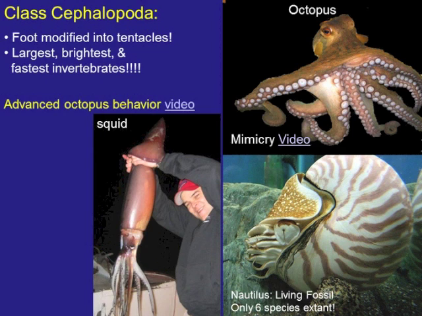Octopus can swim using their tentacles, but they also use jet propulsion. The nautilus there in the bottom right picture has a very large shell, and is one of the oldest known cephalopods. There's only 6 species extant, and not much is known about them because they move up and down in the water column and go very deep, sometimes thousands of feet into the water. They also move by jet propulsion out of their excurrent siphon. We can see that very large eye in the octopus, squid, and nautilus, one of the most developed eyes in the invertebrate world.